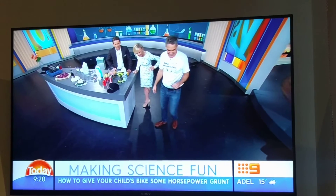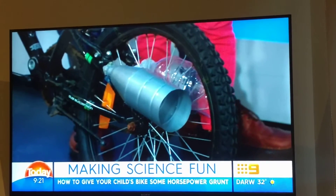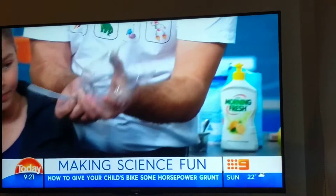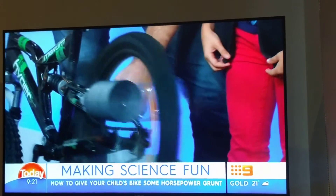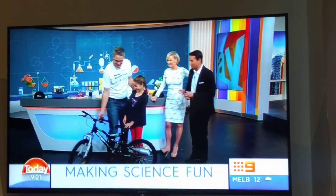Have you got any annoying neighbours that you want to pay back? This one's perfect. Here comes my daughter Michaela now. This thing sounds like it's got some horse power in it. What you can do, you get an old plastic bottle, cut it off, and stick a piece of plastic in the bottle. It goes bop bop bop with the spokes, but the bottle will actually amplify the sound. It's attached to the wheel. Imagine your neighbours are having a sleep in the afternoon — shift workers! How good's that? Imagine if everyone on the street had one of those. It's like giving your kids a drum set for their birthday. Well done, Michaela — that was really cool.